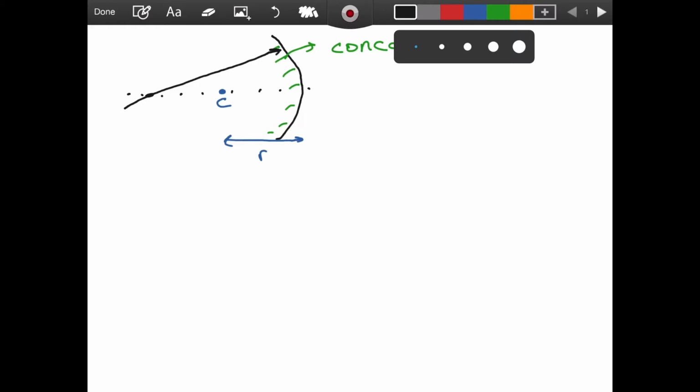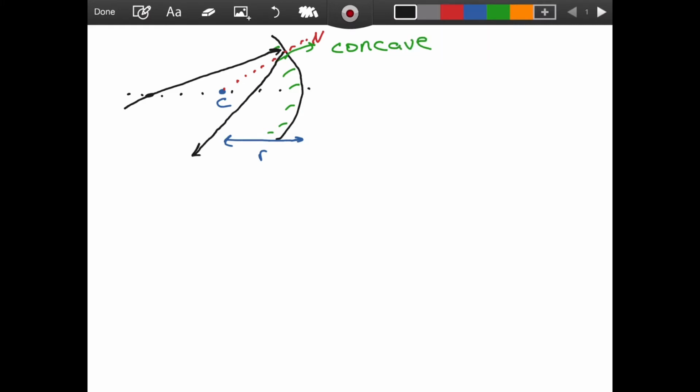So we know that the light will be reflected in such a way that if we draw a line perpendicular to our mirror from the center of curvature, which we call the normal line, then the reflected light will make the same angle with it before and after the reflection. So the angle of incidence, let's call this one theta perhaps, is the same as the angle of reflection.